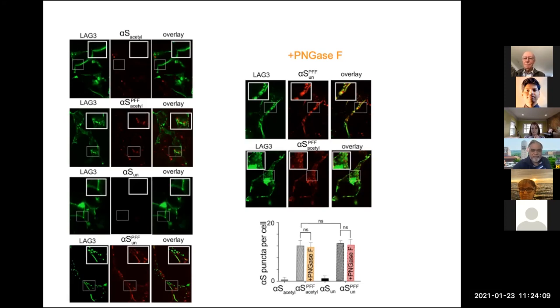My question is, in the PD, LBD, or MSA background, alpha-synuclein pathology is really complicated, reflected by different strains of alpha-synuclein. And the in vitro generated PFFs seem much simpler than what comes from the human brain. Did you ever try isolated fractions, like a sarkosyl-insoluble fraction, or actual Lewy body-type material isolated from human patient brain, like PD brain, to test whether the uptake mechanism you show in this system differs, or follows a similar mechanism? Yeah, we have done nothing with brain-derived materials, so I cannot answer that.